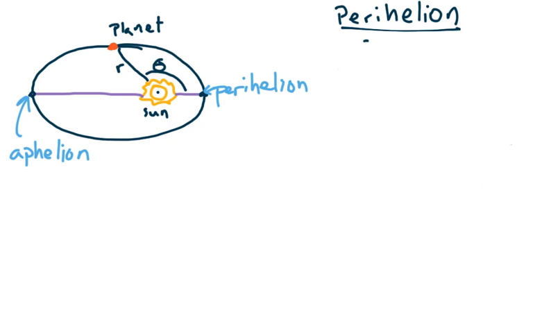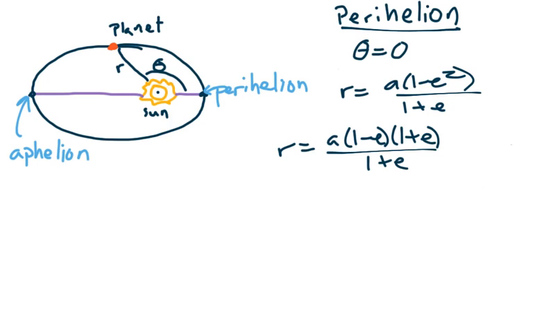Now, in general, we can examine the perihelion distance. We know that it's going to be when theta equals 0. So if we have the generic equation, right, we can just plug 0 into that. 1 plus e times cosine of 0 would be just 1 plus e, right? And this factors. This is actually a difference of squares. 1 minus e squared factors as 1 minus e times 1 plus e. So you see there's a common factor of 1 plus e at perihelion. So this is the perihelion distance every time.